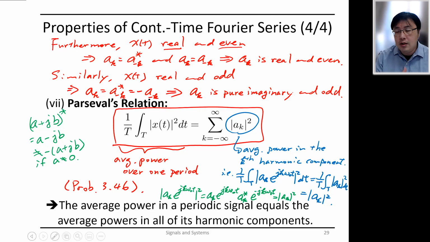So even though all these properties are quite straightforward to show, I hope that through more and more practice, you will be able to know all of these properties by heart, because these basic properties will give you really good insight when dealing with signals that are much more complicated.